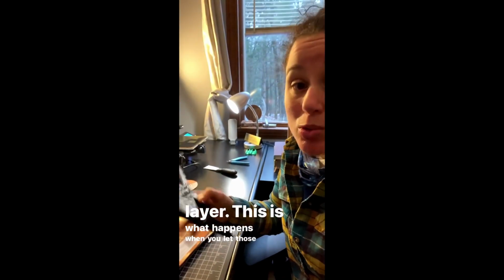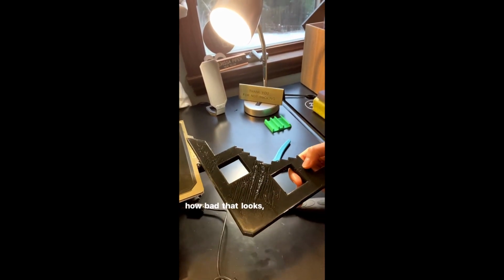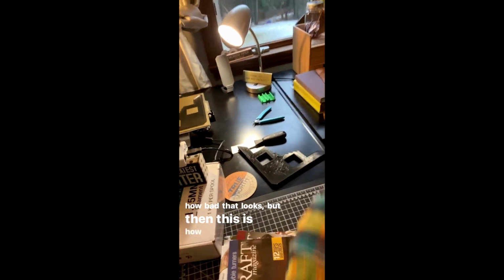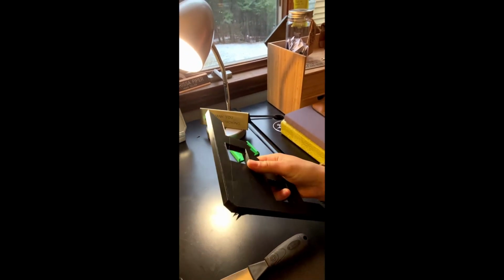This is what happens when you let those ripples go. So this is a completed one. You can kind of see if you can see that better. Yeah, you can see how bad that looks. But then this is how it should print. Nice and smooth. It's like glass.